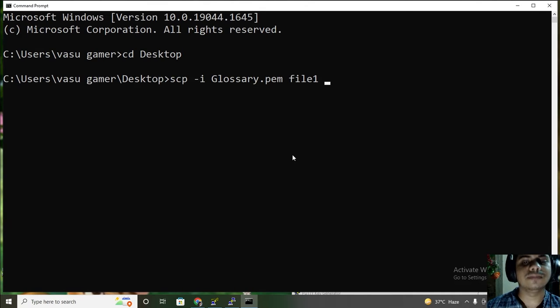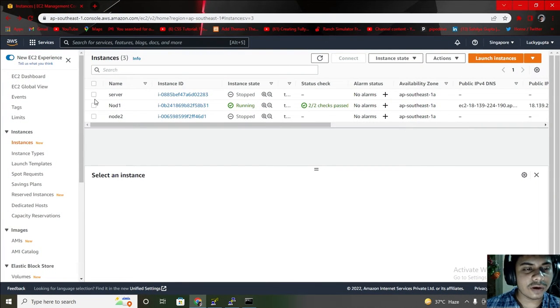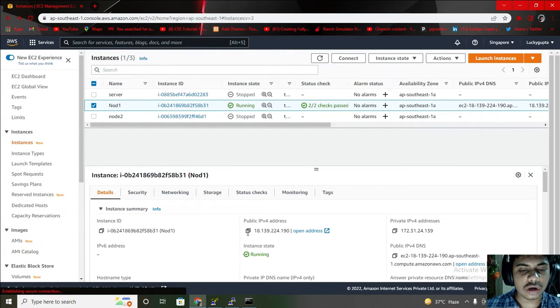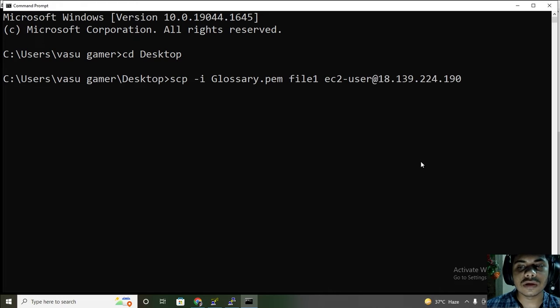And now it's time to give the username of the remote machine. My username is ec2-user at the rate. Now you have to give the public IP of your node 1, which means your remote machine. So yeah, this is your IP.